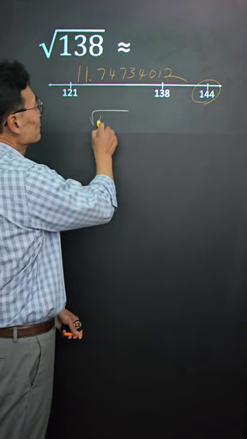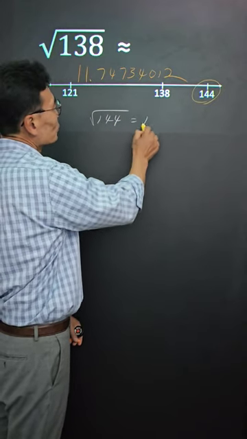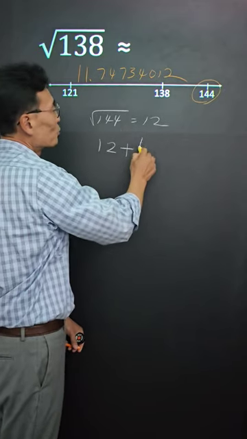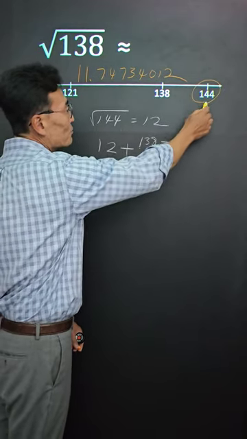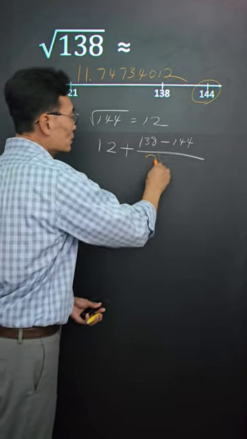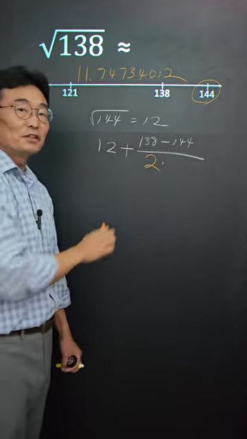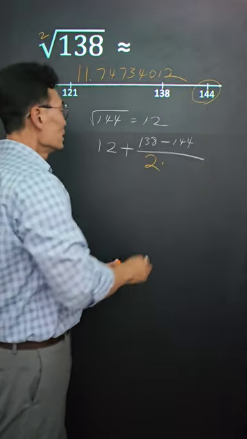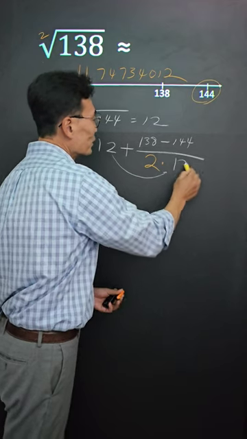So we're going to take the square root of 144, and that's equal to 12. Then we do 12 plus the difference of the number that we started with minus the perfect square that we're using, all over 2 times the 12 that we started with here. And it's 2 here because it's always 2 that we don't see up there.